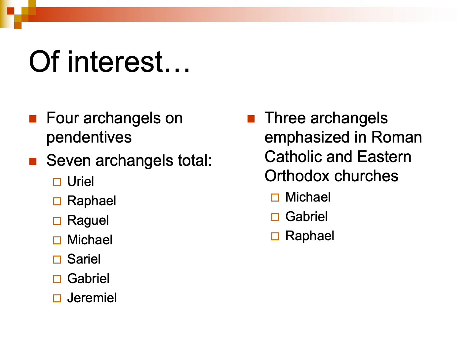There were 7 archangels total, but the main 3 that were emphasized in the Roman Catholic and Eastern Orthodox churches were Michael, Gabriel, and Raphael. So you're going to see them depicted quite a bit in all of the artwork where they allowed for representational art. And then, like I said, a lot of the traditions were established. So the way that we take communion, as well as just some of the rites of passage, if you will, for certain people of faith, were established during this time.